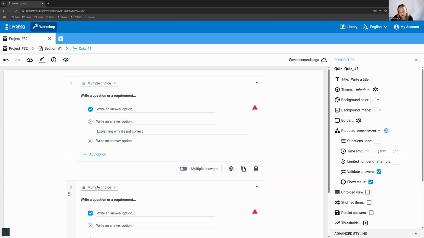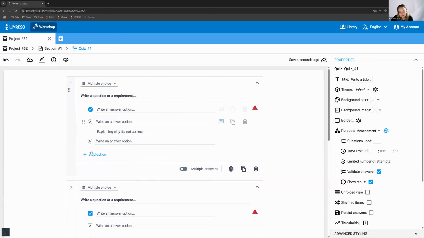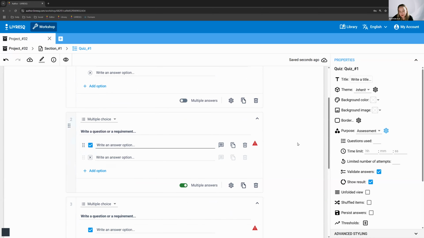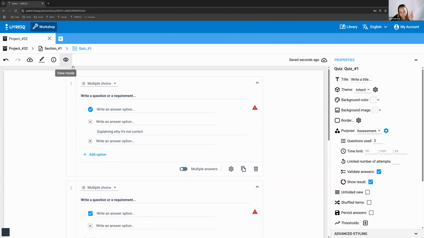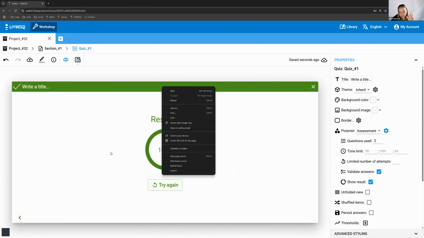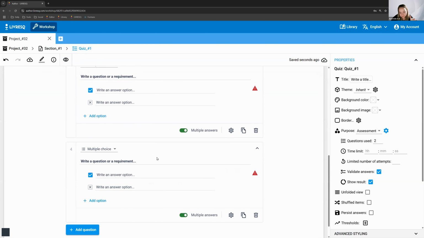This means that if I have multiple questions here, so these are 4 questions inside a quiz, I can have as many as I want. Let's say I have 100. I can tell the platform to randomly select a finite number, for instance, 2 out of 4 questions. And when the quiz is displayed, it will only show me those 2 questions and nothing else. And these questions are randomly selected from the list that I've given the platform.